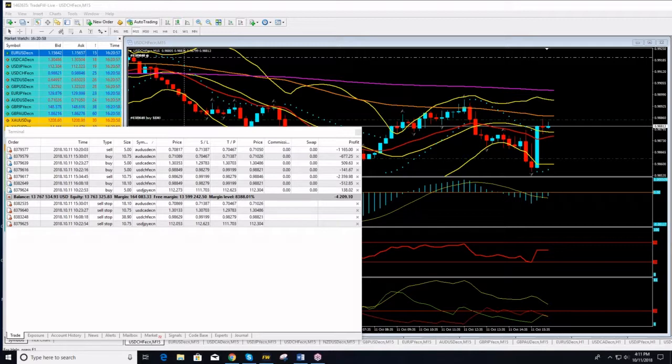So tomorrow will be a great day. I'm expecting a lot of volatility again at 12:30. We have some news announcements on the United States dollar. In the morning, 9 o'clock UTC time, we have industrial production for the EU. Then we have the Michigan Consumer Sentiment Index later in the afternoon, and we will see how the trades will develop.